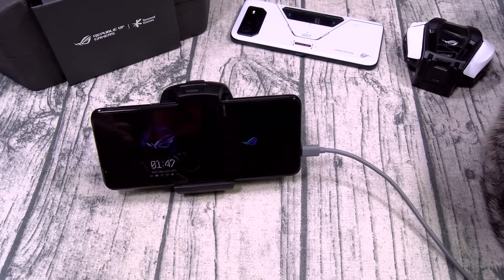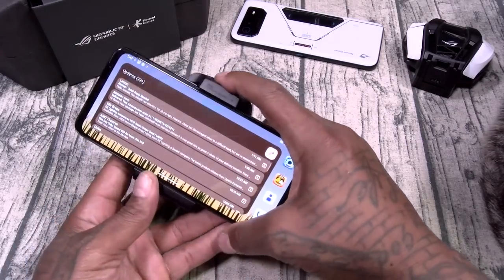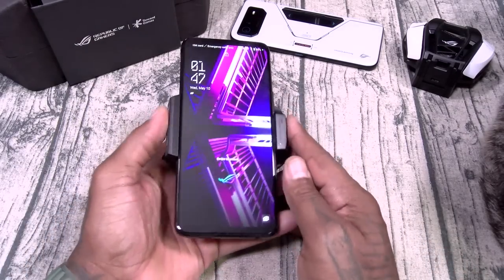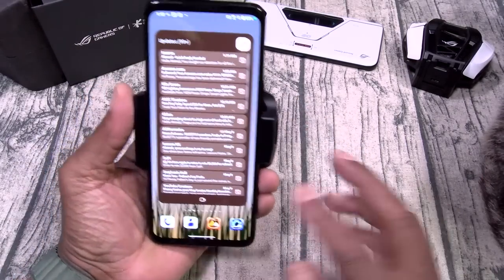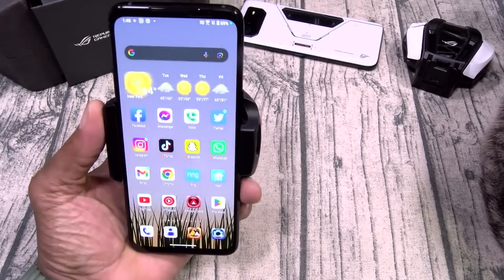So you got your always on display. Now when I wake up, just unplug it. You see how fast those biometrics are? I didn't even get a chance to pick it up and look at it. Bong, just like that. Do that one more time. Just look at it. Bong.